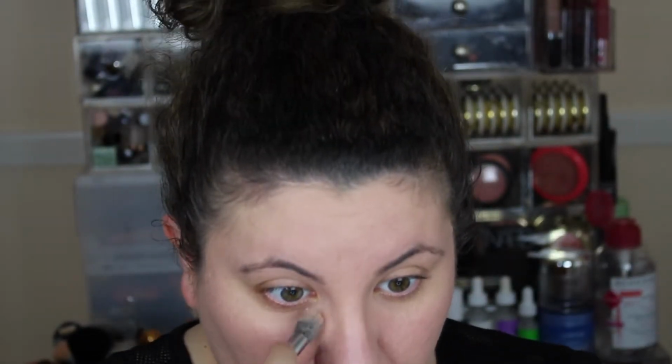And now I'm gonna go in with my concealer. I'm just gonna use some of this NARS Soft Matte Complete Concealer. I'm going to use this Sephora concealer brush and just put a little bit along this area here where I know I usually get pretty red throughout the day. And taking the same beauty blender that I use to blend out the foundation, I'm going to blend out the concealer. I need to quickly set the concealer now, and to do so, I'm gonna use my trusty Rimmel Stay Matte Loose Setting Powder.